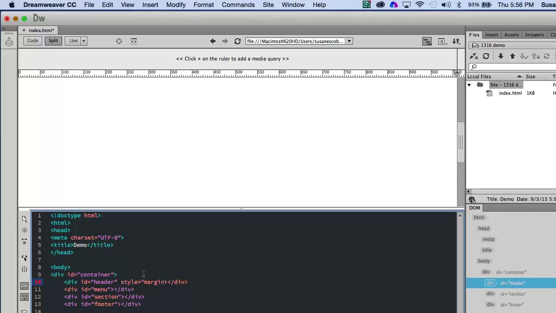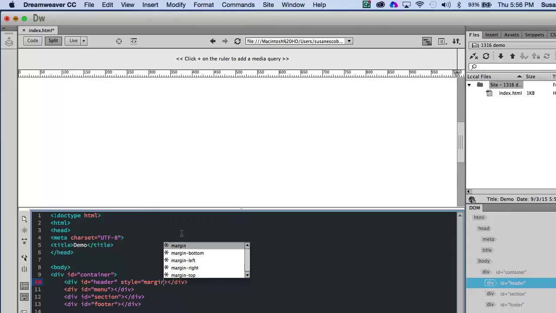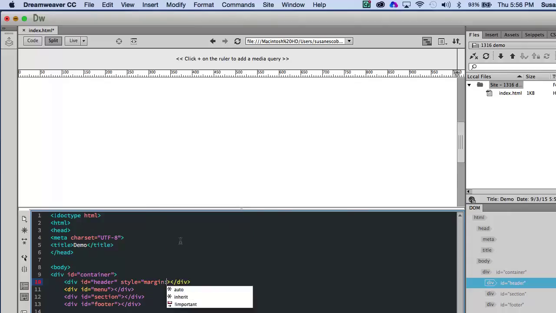Now remember, whenever I put in style, I have my property and then my value. And margins, I could say in here margin, let's do it this way so it pops up for me. Margin bottom, margin left, margin top, margin right. But to save space, it lets us just say plain old margin, and then I can put them in order.